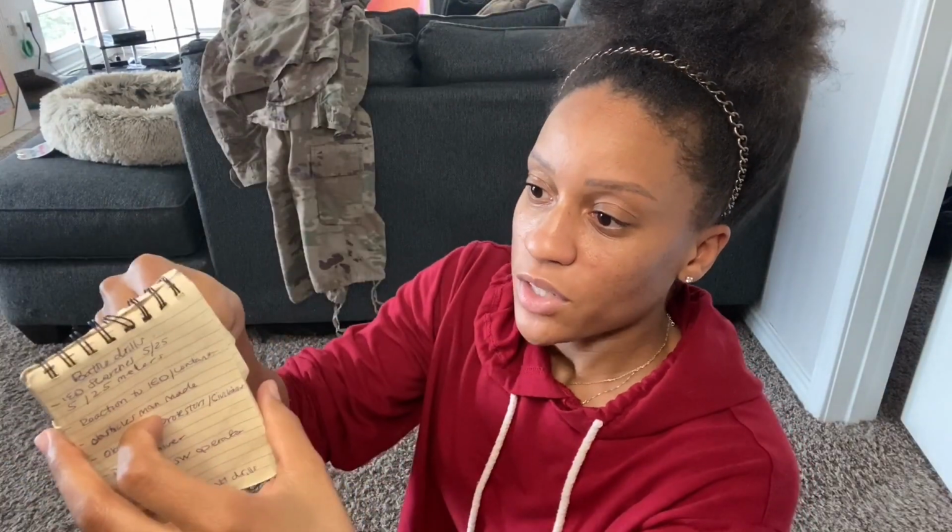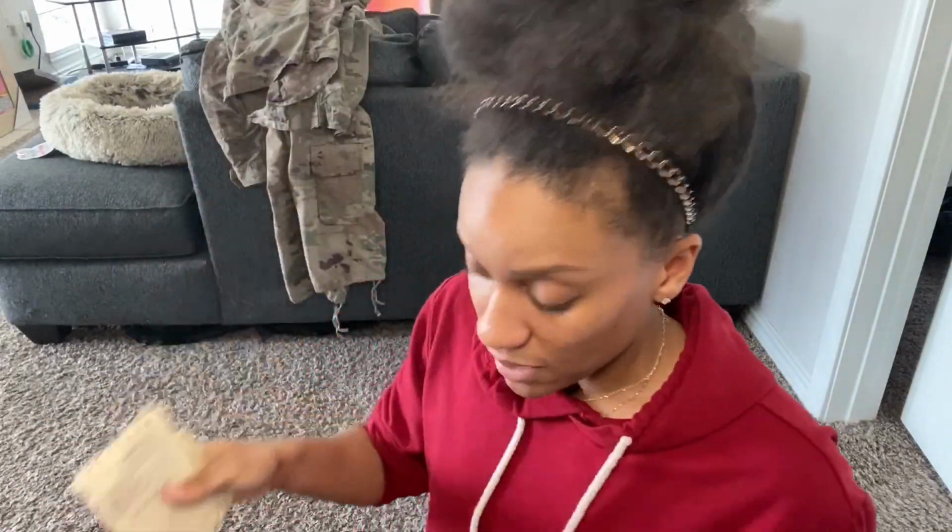But let's look in my, actually, so on my vest, in one of my little pouches, is a little notebook. This is another required item. Just something to write on really quickly. You see an incident, you just want to be able to pull it out of your vest or whatever and jot it down.